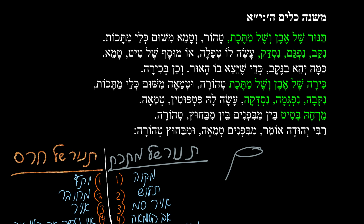So you have a metal oven that got a hole in it, or its rim got cracked, or it got cracked down the side, and these deficiencies actually break the oven, right? You don't need to demolish a metal oven to make it tahor. Even a crack that ruins the functionality makes it broken. So the crack, right, heat will leave through the crack or the hole, and the cracked rim, it makes it less than 4 tefachim tall, which is the minimal height of an oven.